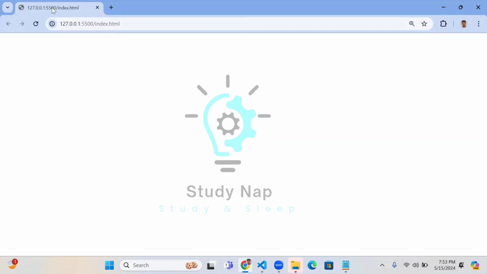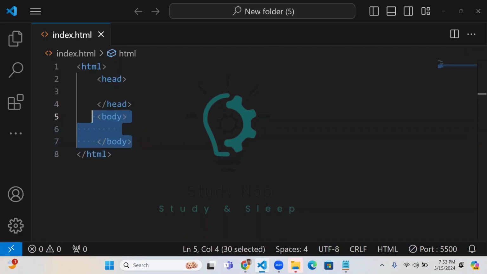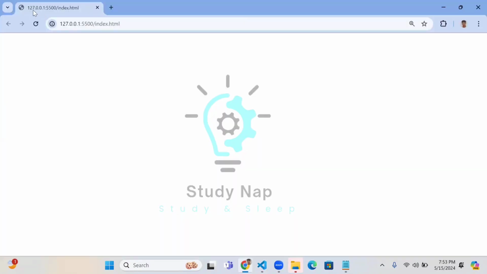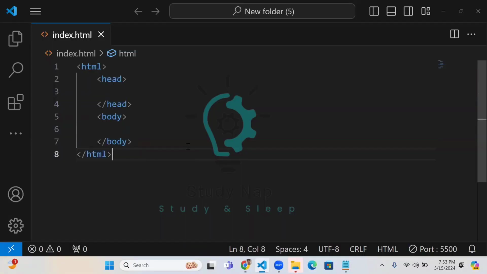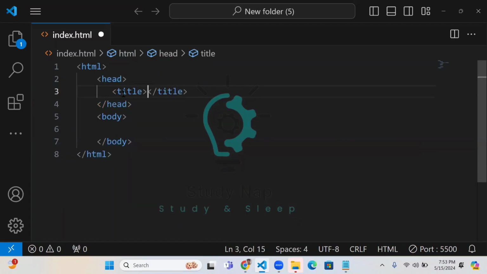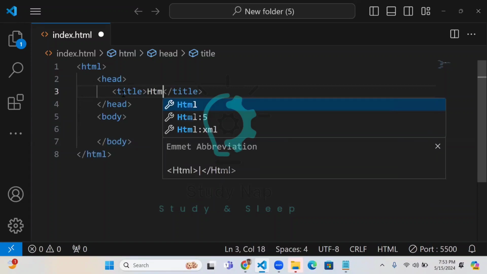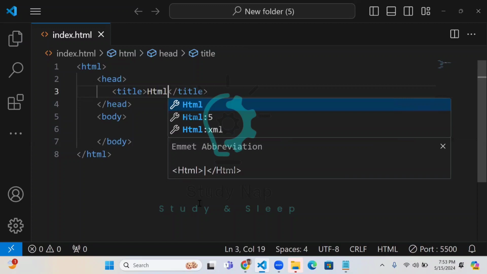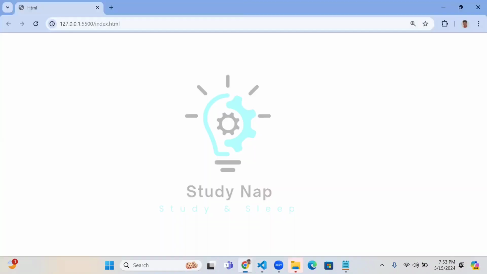So within the head section, what we are going to do now is assign the page name. Initially some default name will be there. We need to update it, we need to assign some name now. How to assign a name? By using the title tag: title open tag, close tag too. We are going to assign the page name. So simply I'm going to assign HTML as the page name. Save the file. Just go and check your output now.